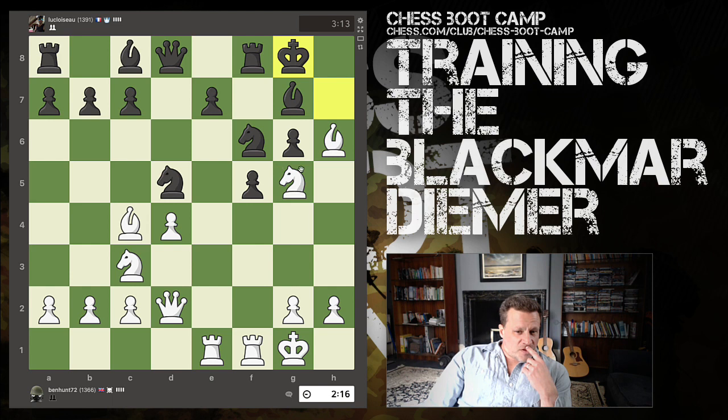And then what do we have? I really want to get my queen onto one of these two squares, don't I? Still two attackers on there. I'm going to take it. I'm just going to take it. And I'm thinking... Right, that knight's no longer pinned.